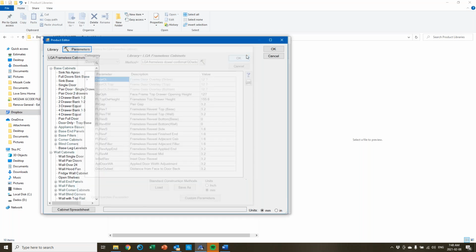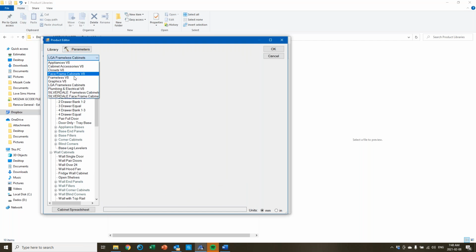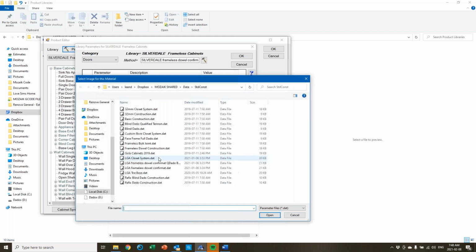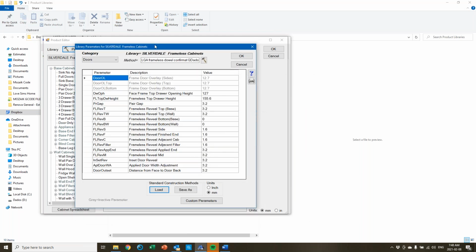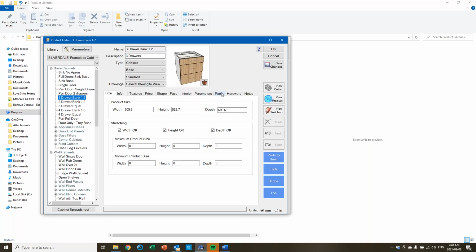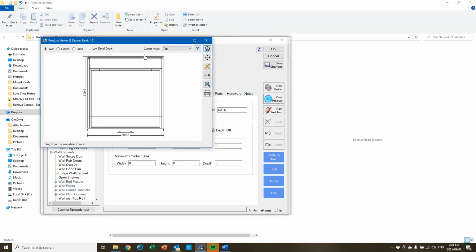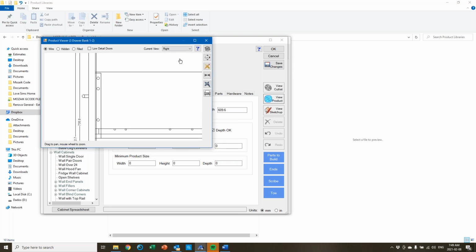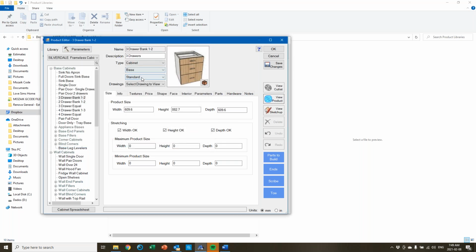Really? Okay, perfect. So we're going to load that into Chuck's then. Even though the library says Silverdale frameless, we're going to click on parameters and go load, and we're going to load in that Q data back. So then you know there's no question that Chuck's cabinets are now being built the right way. Now I just want to verify that we got the custom parameters in effect. We'll look at this one here, and we should be able to see that the front and back of the drawers are down 1/8 of an inch.